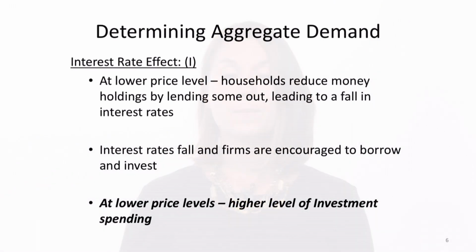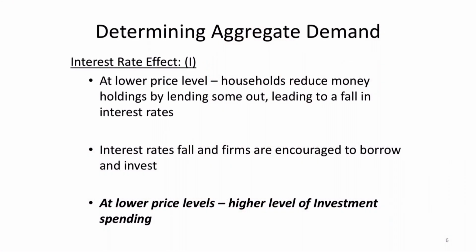When they put that money into interest-bearing assets, this is going to lead to a fall in the interest rate. When that happens, loans become cheaper, and firms are going to be incentivized to borrow more and to purchase investment goods, investment capital goods. So when we have lower interest rates, firms are more likely to borrow to expand their businesses, and we see an increase in investment spending as a result. Therefore, at lower price levels, we're going to have higher levels of investment spending.